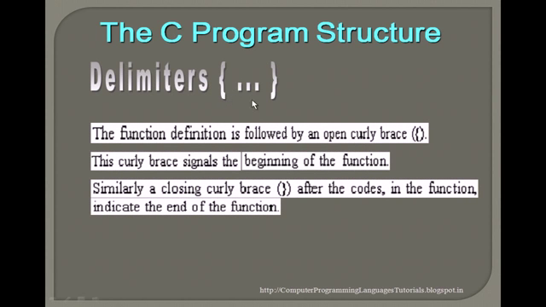This open curly bracket and close curly bracket are known as a scope. It means that if you write main and give an open curly bracket, the part of your main function begins, and if you close it, then the main function gets closed. You can use this curly bracket anywhere in the program to define a scope.